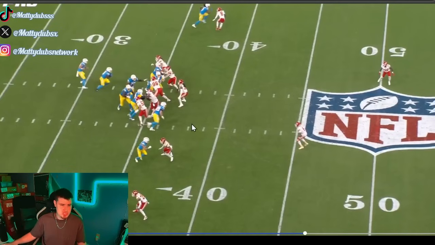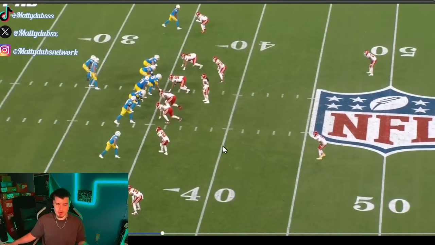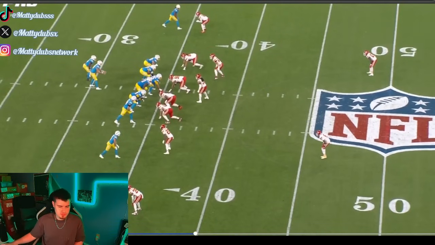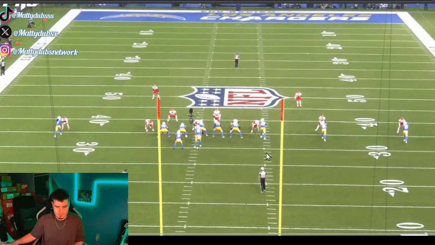Again, boom, set the edge, ensure that this running back cannot take this to the outside, and then he's able to just wrap up, make sure that he's going nowhere. His teammates are there as well. Let's watch this from the other angle. Wow, these camera angles are wicked far out in this game. So again, he's to the left side of the post.